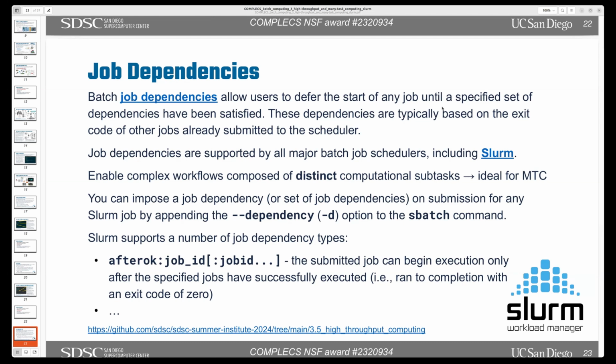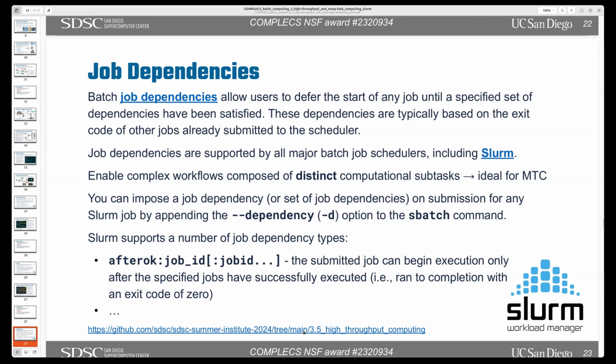Hopefully that's pretty straightforward. There's actually a really nice link that I put here. It's actually not directly to the Slurm documentation, but is from the NIH. They have a really good discussion of Slurm job dependencies on their website, and examples and things like that.